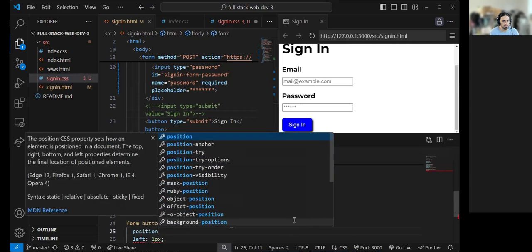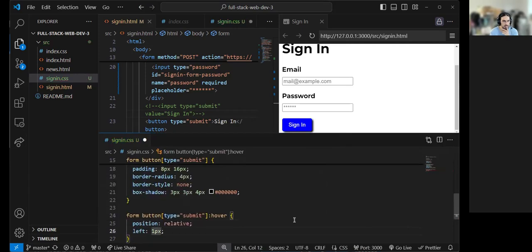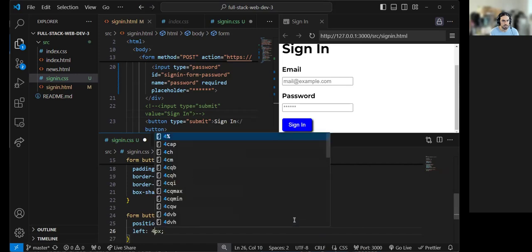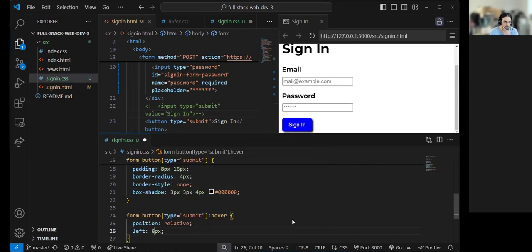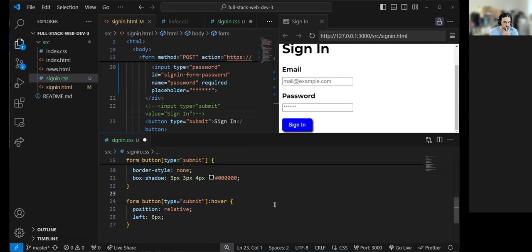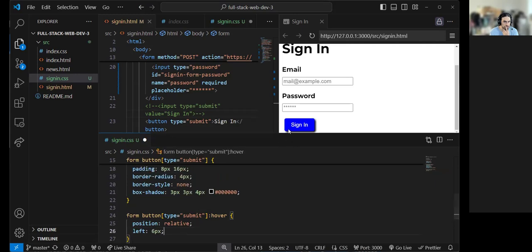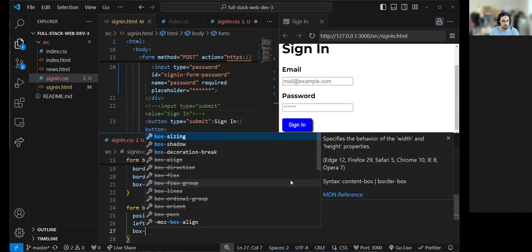So position relative, and if I increase left, that should move it around, but let's see what's going on. Why is it not moving? Because I've got to hover. Sorry. Yeah, there you go. That's the problem because the shadow is moving accordingly. So maybe I should remove the shadow.